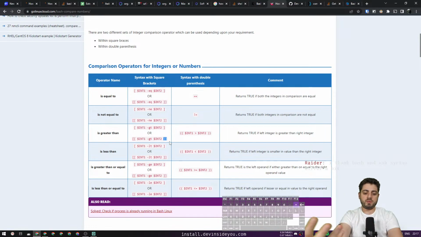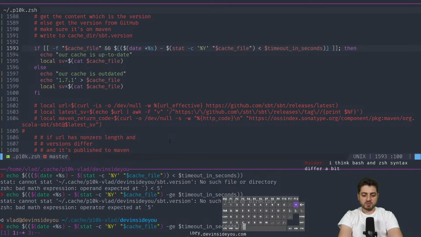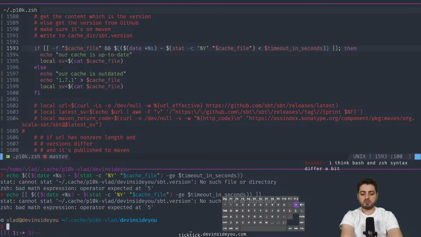But I'm like both in the parentheses and in the... Maybe I should just oh, right now I'm not in the parentheses. Maybe I should be in the parentheses. Okay, so now it also says that the file is not there.